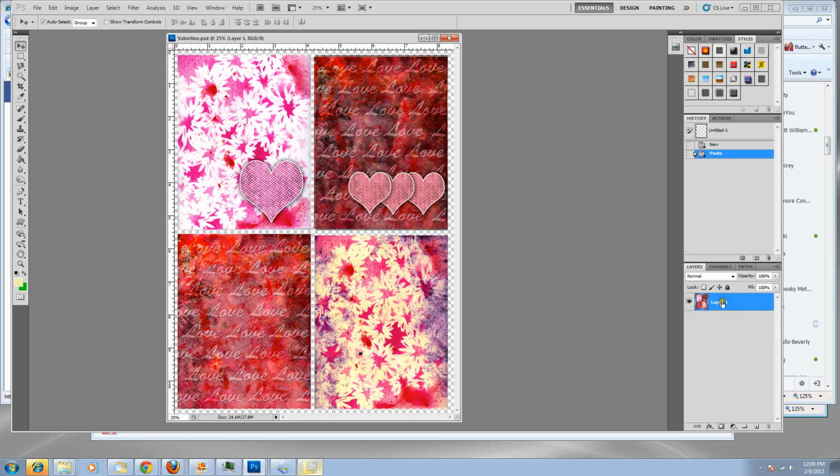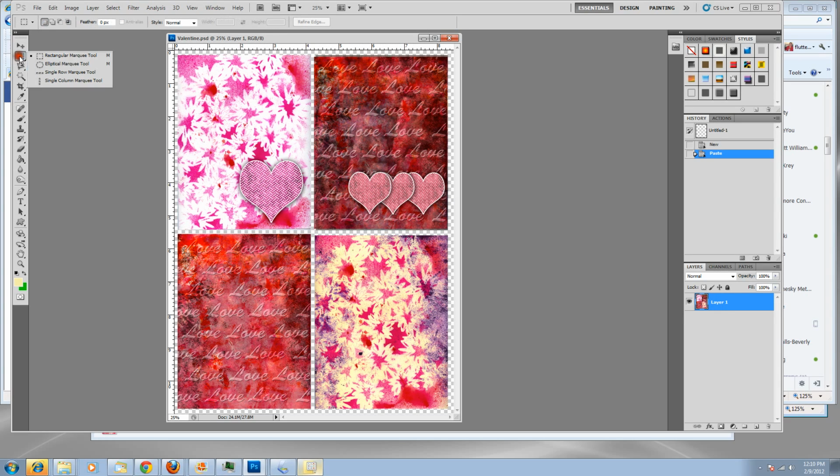And because I saved it as a Photoshop file, if I create any new layers, those new layers will be preserved when I save. If I save as a JPEG or a TIFF or a PNG, any layers that I have in my file will basically be merged together into a single layer. But I saved as a Photoshop file so that I can preserve my layers. So I have one layer now that is all of the 4 card fronts in one.